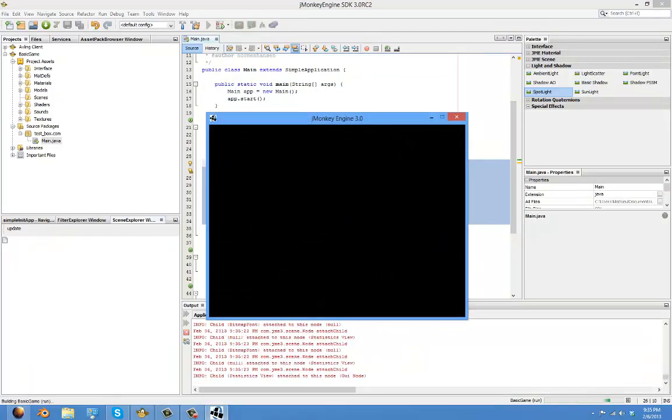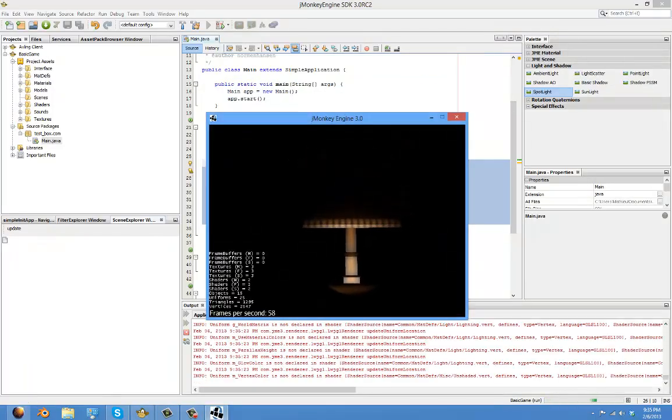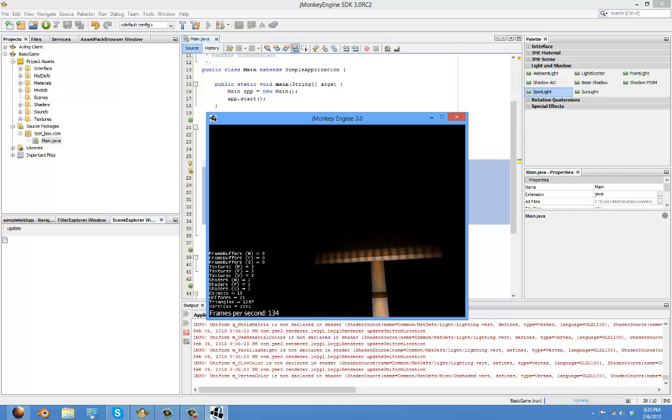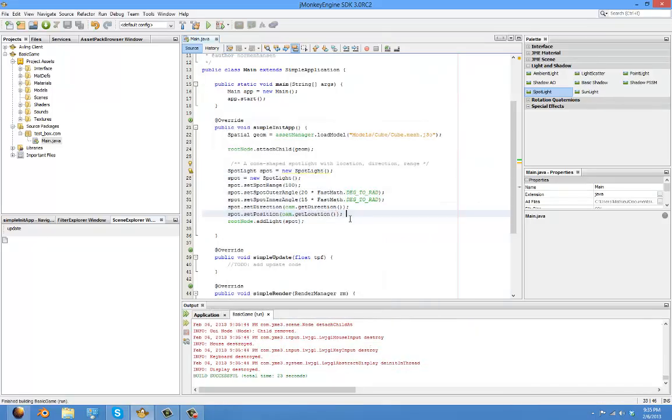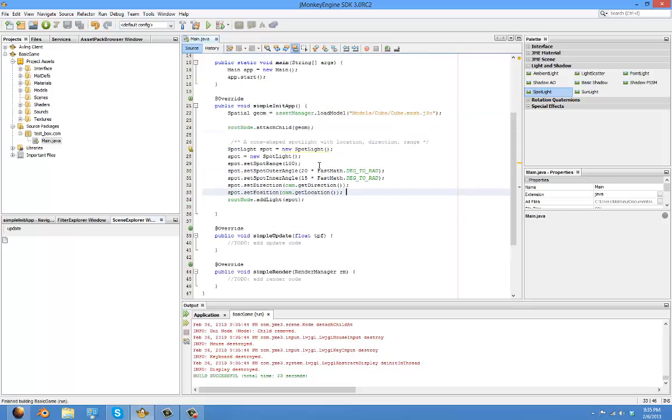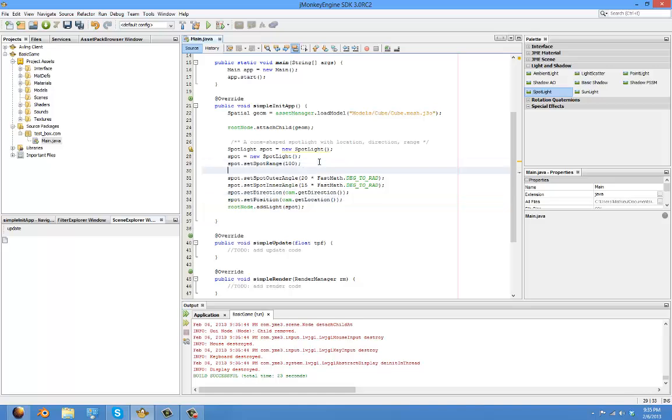If we look, it's not really good because it doesn't light the whole model that we want. Because if you remember from the last video, this is the same model, there was something over there, if you can see my mouse or not. So how do we change that? First of all, maybe the spotlight is in the model and maybe the model is making it not work properly, so we'll raise it up a bit just to see if it is.